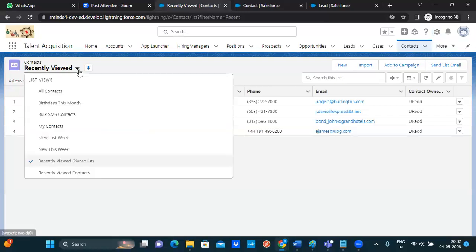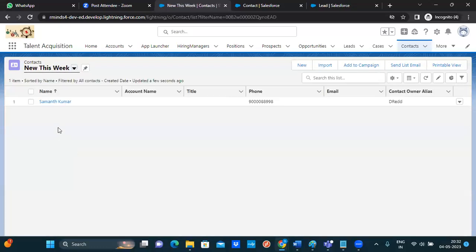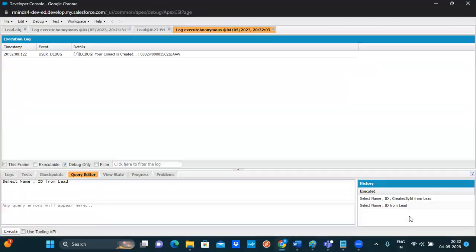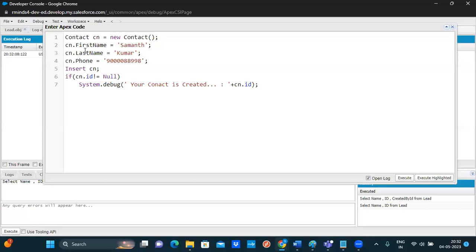Contacts, new this week. Yes, here is our contact, it got created. So this is how we can create and insert a contact record.